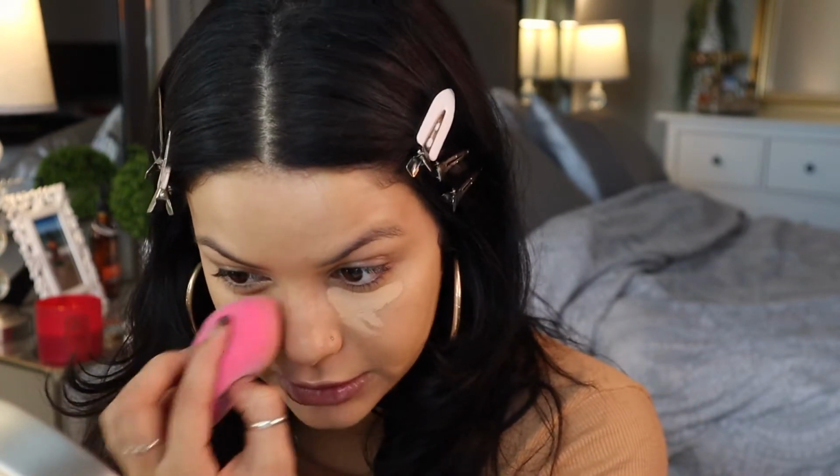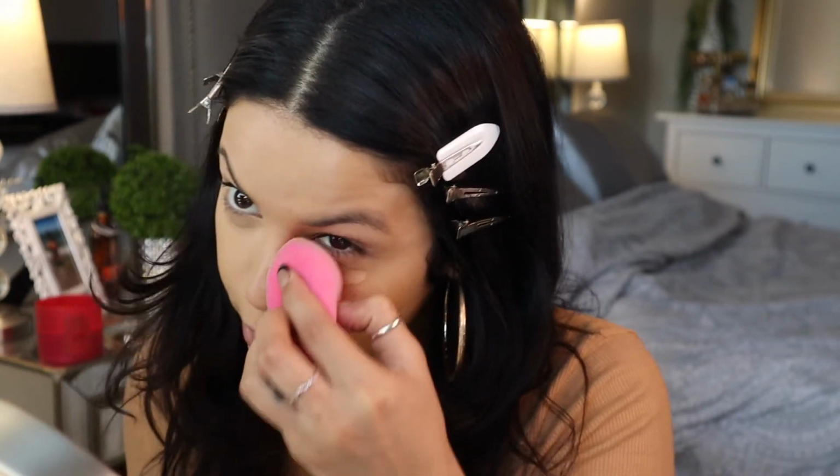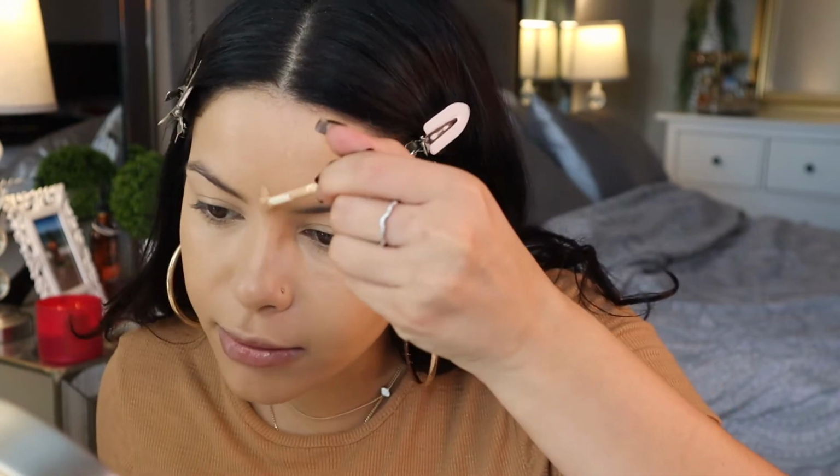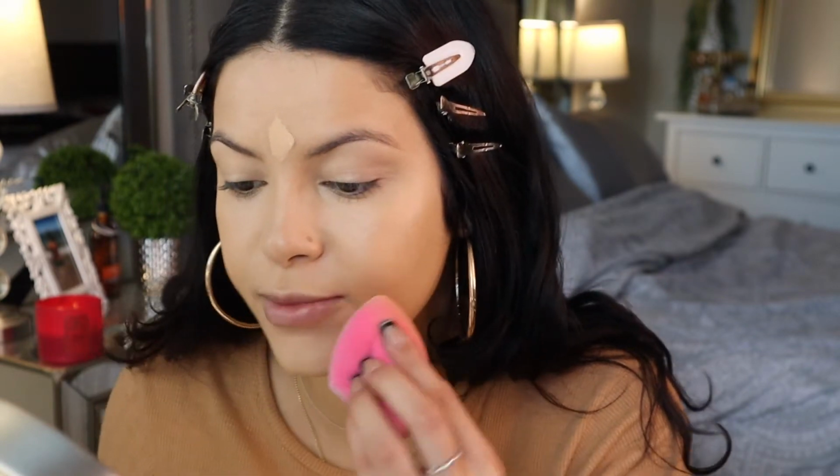If you have any flakes, that could just make it more noticeable. So I always like to use a damp beauty sponge instead of a brush when my skin is dry to blend out my concealer. So I'm just gonna do that. Now I'm just gonna go ahead and apply some on my forehead. I wanna do just a little bit on my forehead because my forehead is really dry right now, and I don't want to bring any more attention to the dryness. So I'm just gonna do a little bit on my chin and a little bit on my forehead just to kind of blend my contour together.